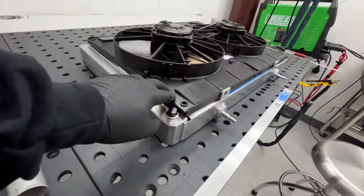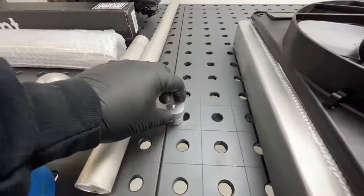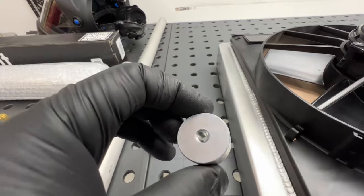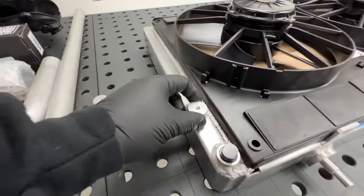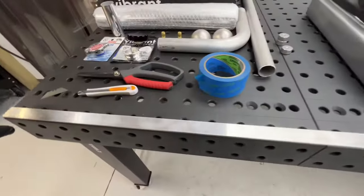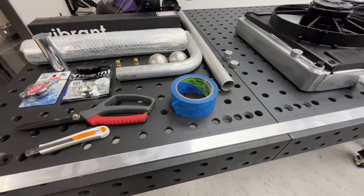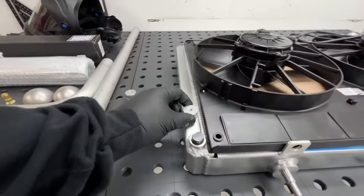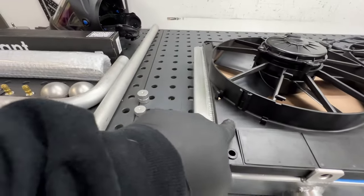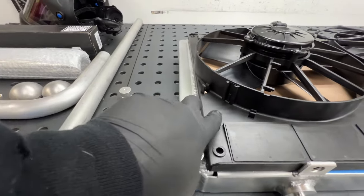And then for mounting this, I got these aluminum bosses with M6x1 threaded holes in them. I'm gonna weld two on each side. Use this 1-inch strip, 1/8-inch thick stock that I got, and make little brackets from the shroud to this boss. And I'll just bolt everything together like that.